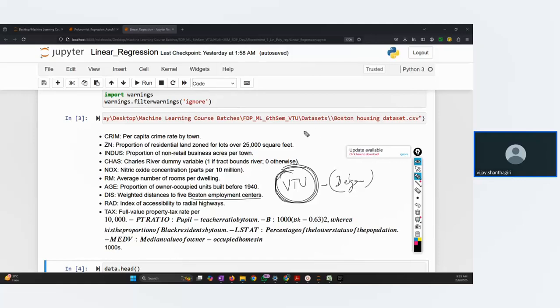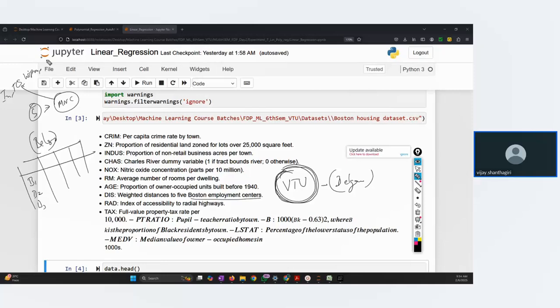So if I were to do a data set of the township of Belgaum itself, then I will have towns in Belgaum, some town called V1, V2, V3, and I will recognize 5 important companies, MNCs, which are very important for us. Let's say these companies are Infosys, TCS, Wipro, let's say Accenture.